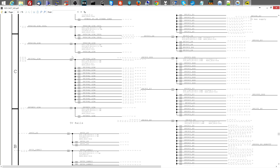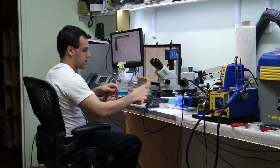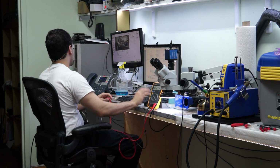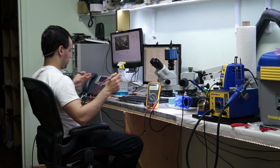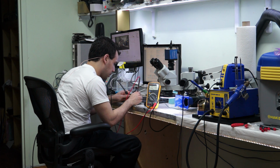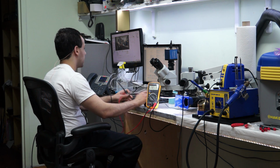So first things first, I know that I have PP3V42 because the one-wire circuit is working. I see a light in my charger. So first thing I'm going to do right now, let's check for PPBUS_G3H. Let's just see if you can see my multimeter. Let's see if that shows up in OBS. It does. It's not amazing, but you can see it. So let's see. PPBUS_G3H is giving me, it's supposed to be 8 point something, 8.5, close enough.